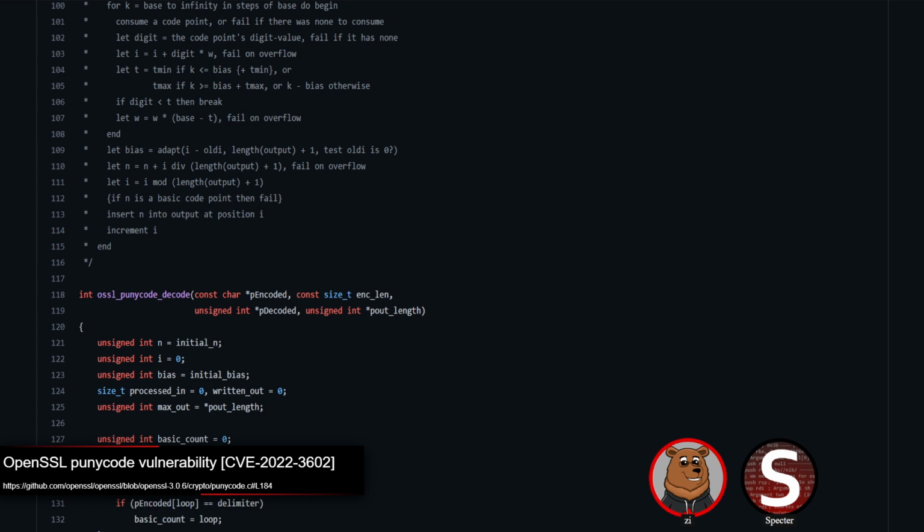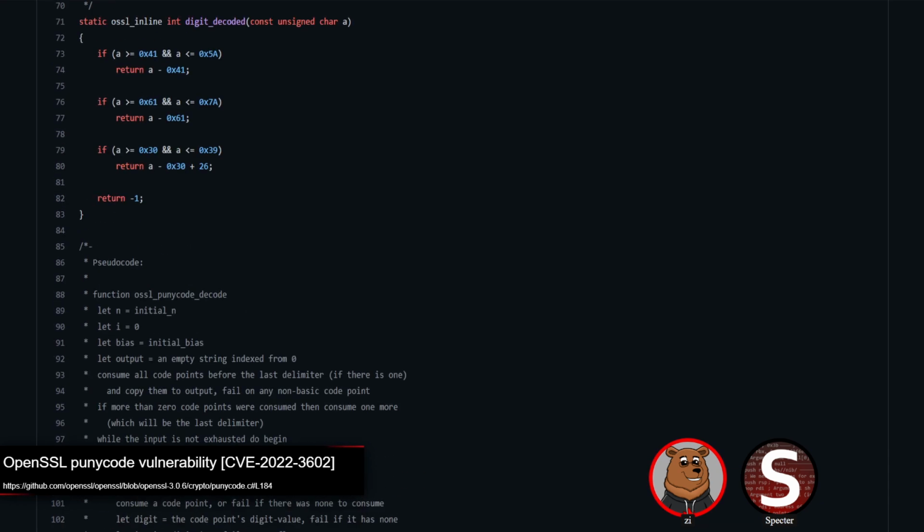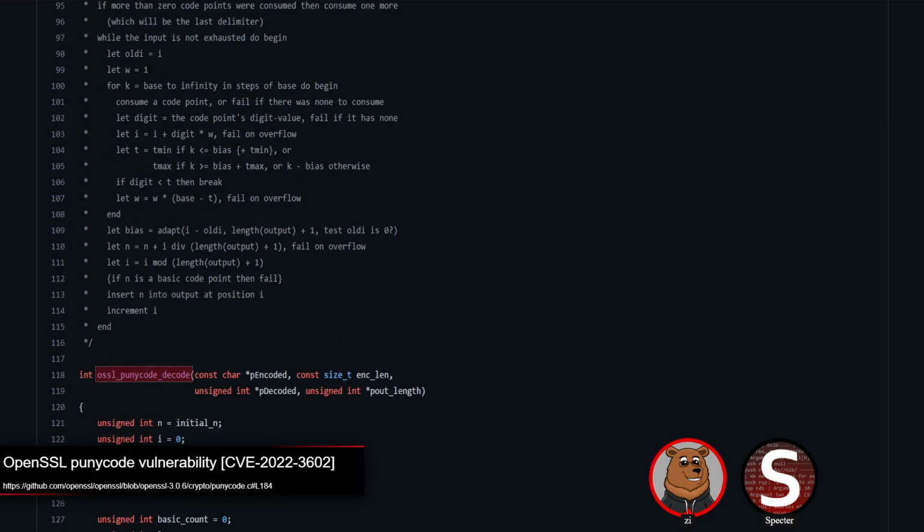Yeah, so this is in OSSL punycode decode, and that is only reached through one path, which basically passes in the stack buffer. In theory, this could take other buffers, but as it's being used in OpenSSL, there's only the one path. This is an exposed function, part of the library, so it could be called in some other application another way, but within OpenSSL itself, this is basically just the one path to it.